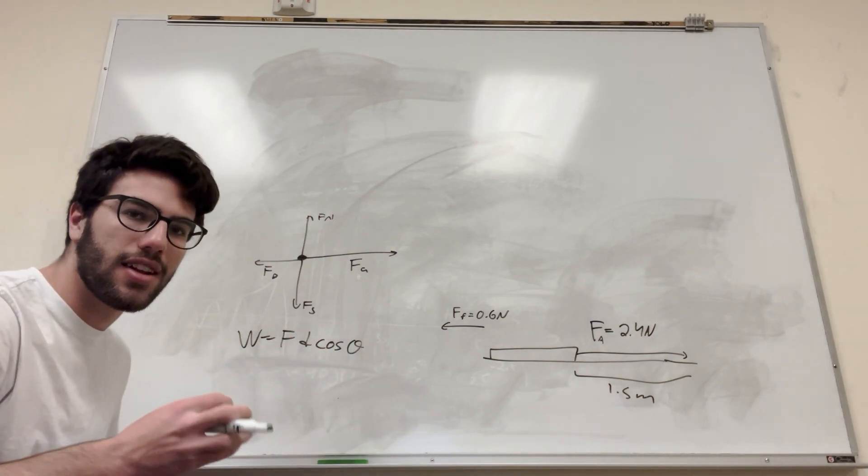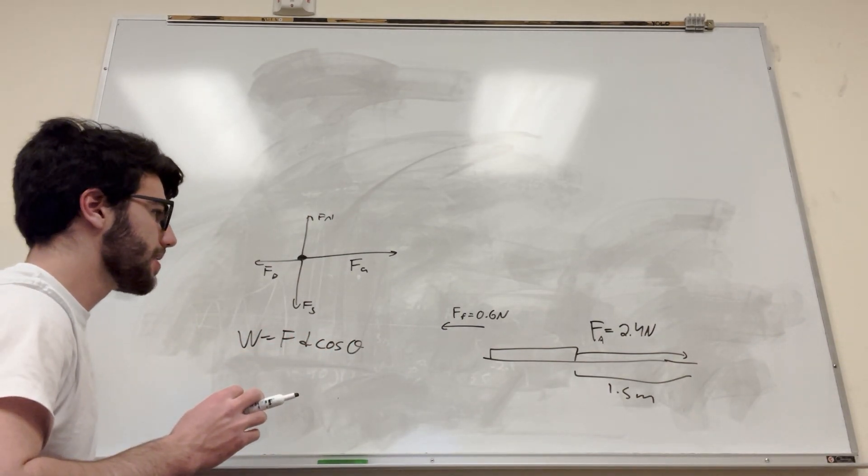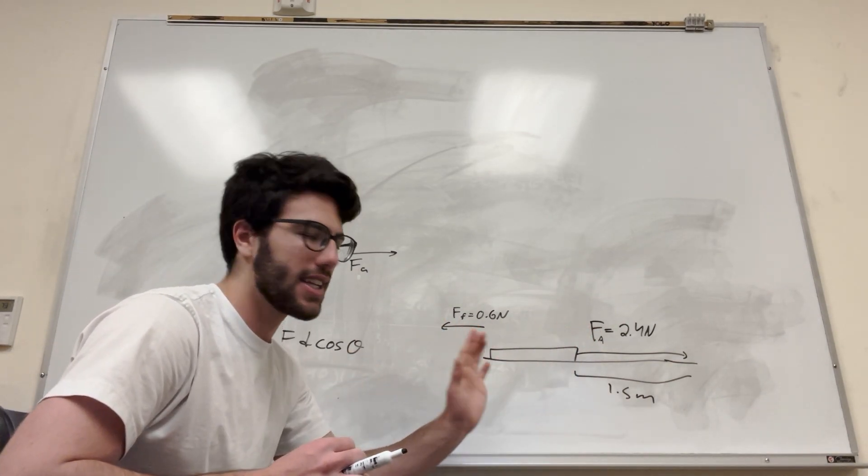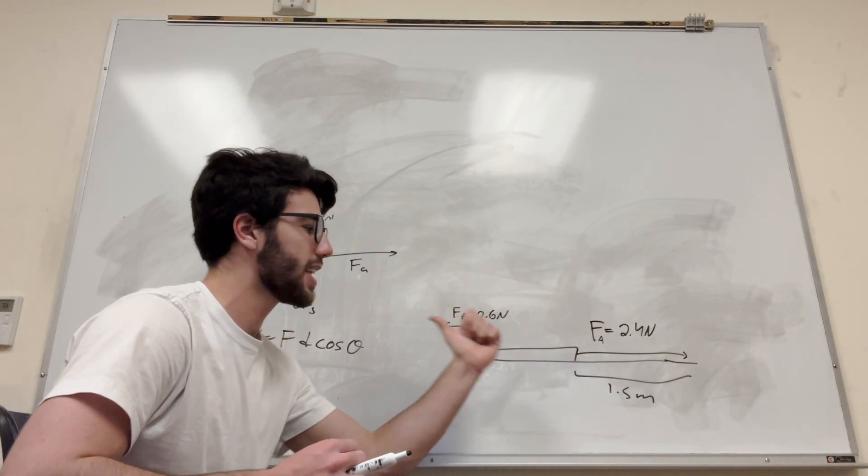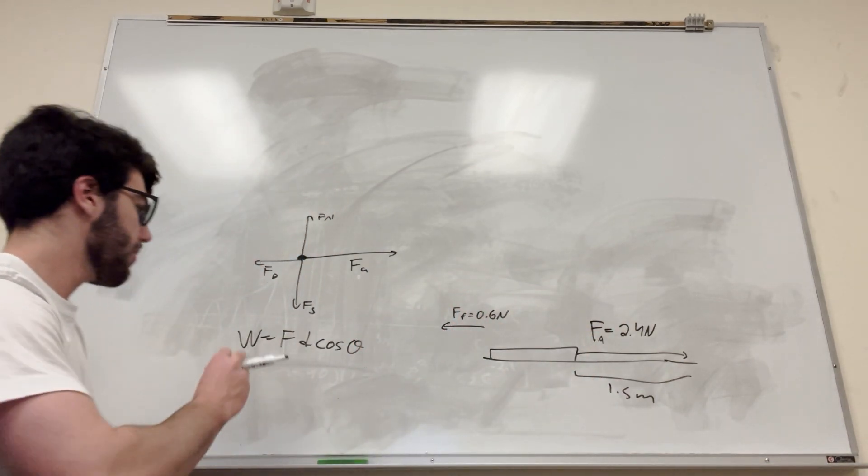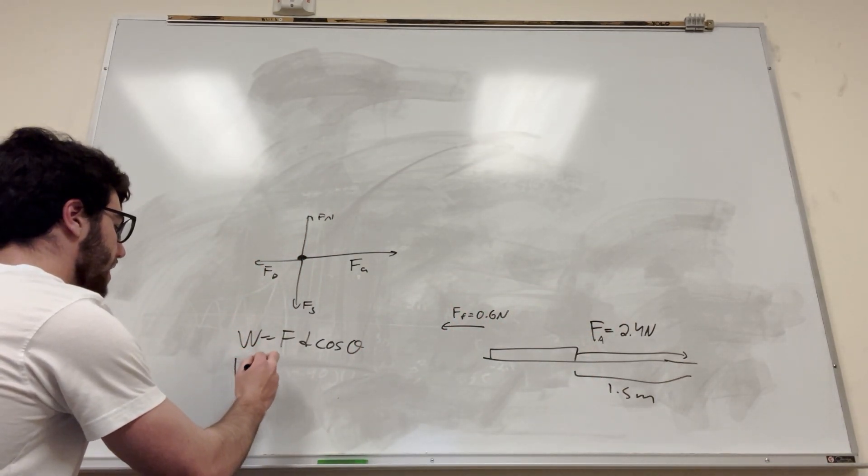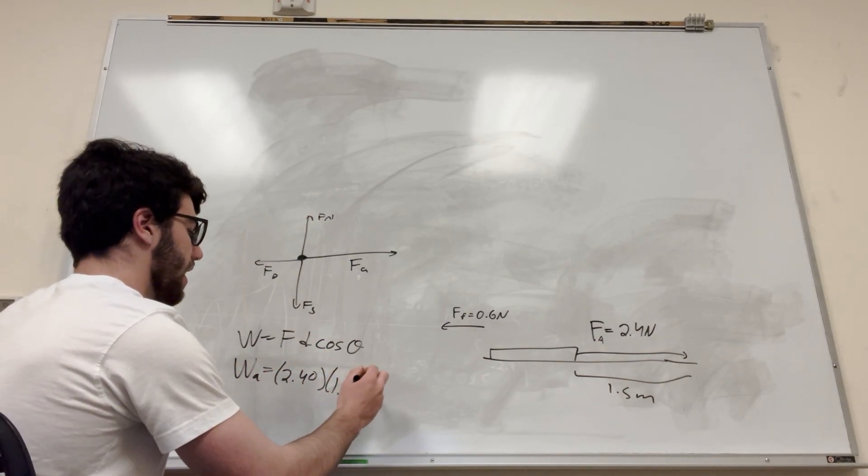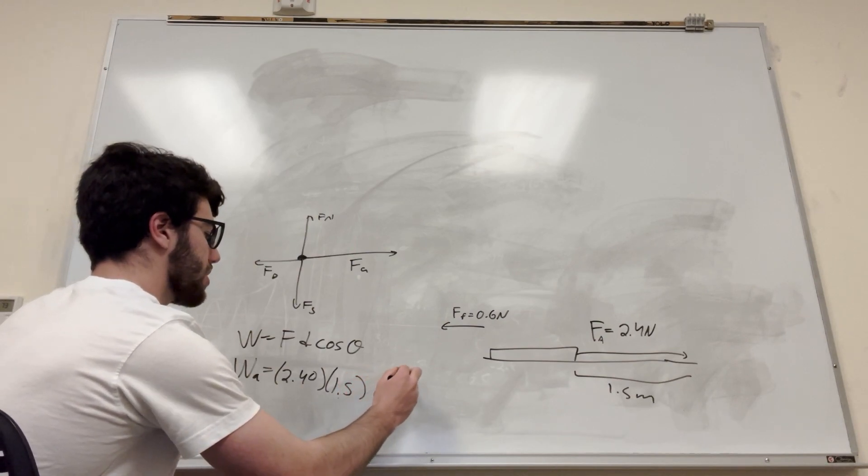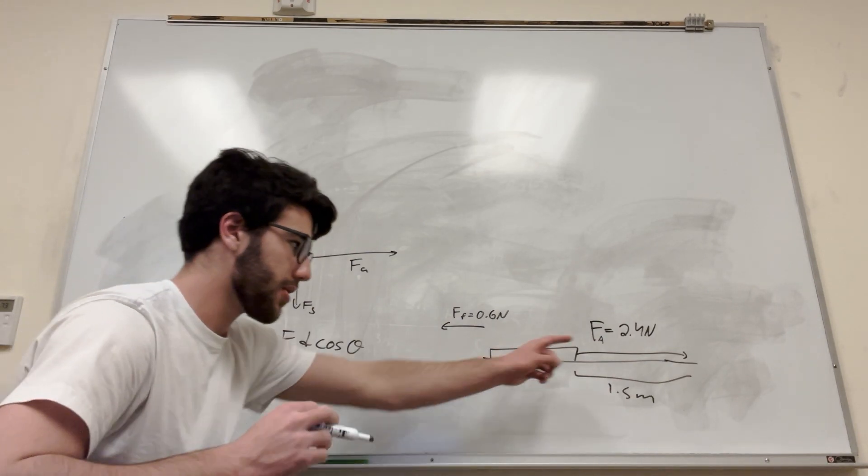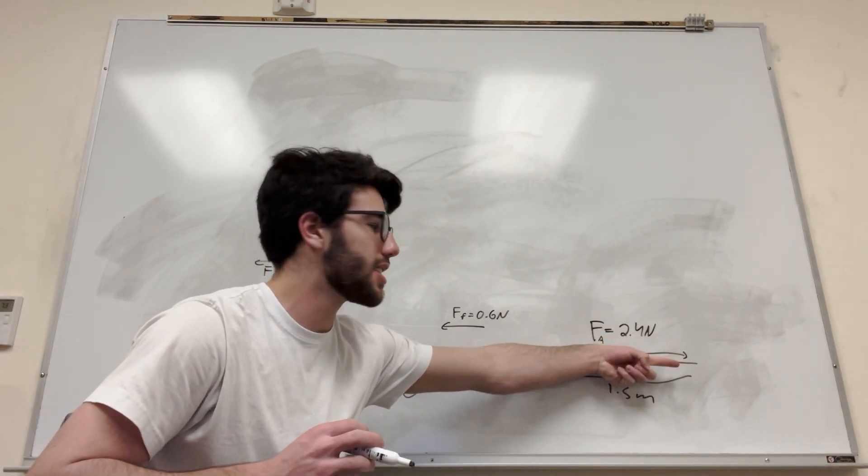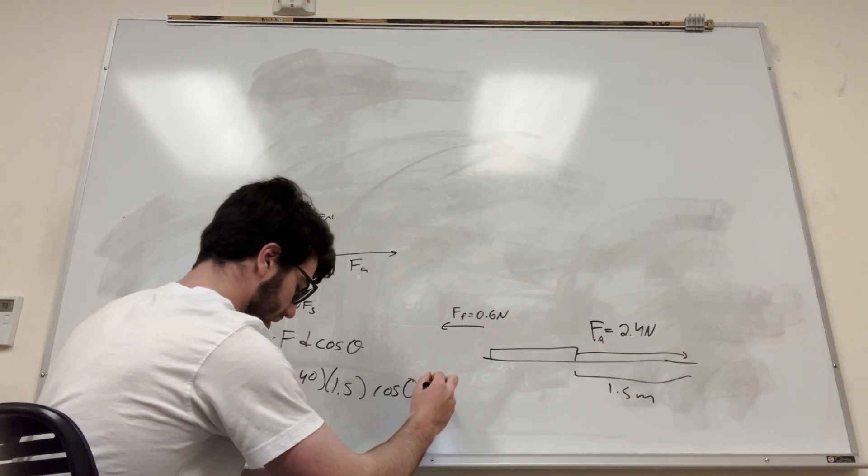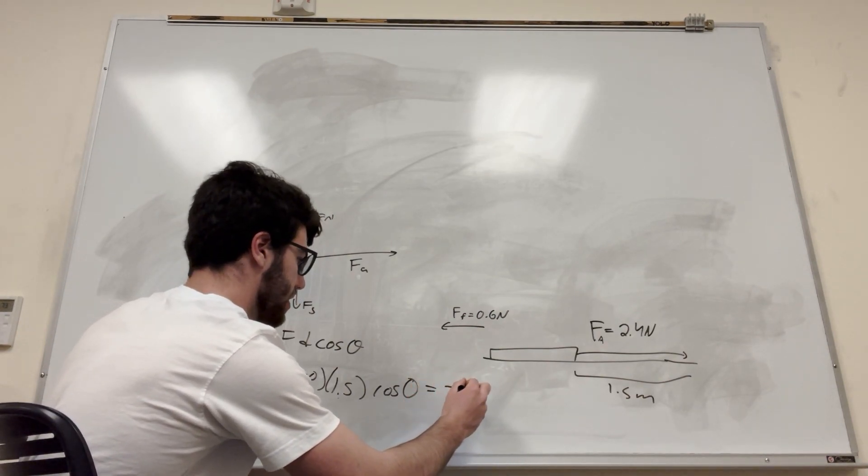So we're looking at the motion of force as the positive being this way, right? We're saying that we're pushing it, and that's like positive force, and any force being pushed against is going to be negative force. So we can say that work applied is equal to the force, which is 2.4, times distance, 1.5, times cosine of theta. But cosine is going to be 0, right? Because we're looking at the angle of positive being this way. It's going to be 0 degrees. Cosine of 0 is equal to 1, so it's going to give us the exact same number, 3.6 joules. So that's for part A.